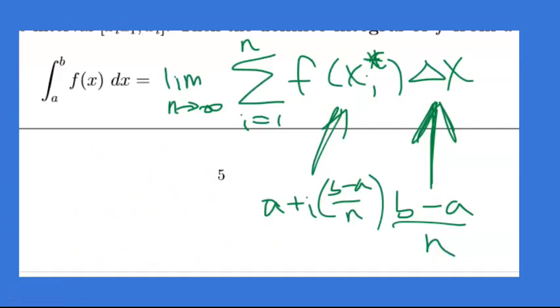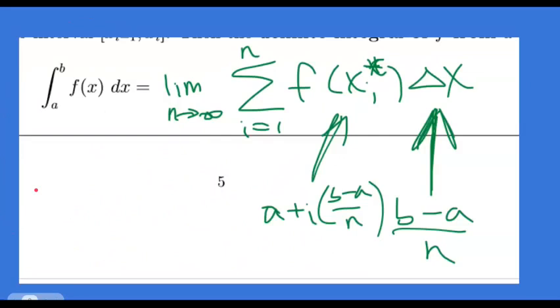Now let's review the difference between these two things that are the same, like how we can write them, and we need to know how to switch from one to the other. You will not have to calculate this actually, but you just have to write it and know how to switch between these. So this is the more friendly one that we know. And basically this is our interval from A to B, remember?